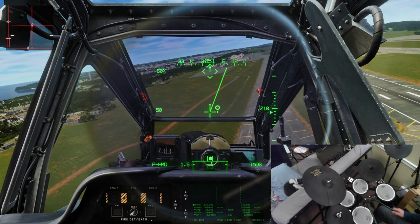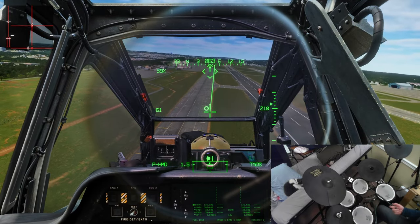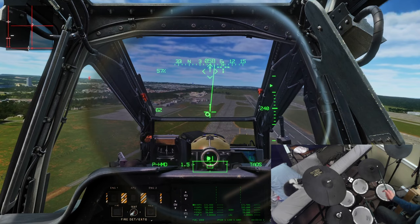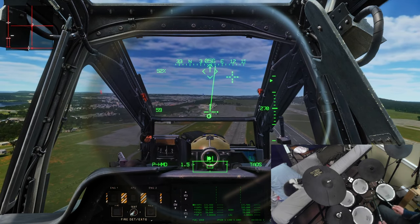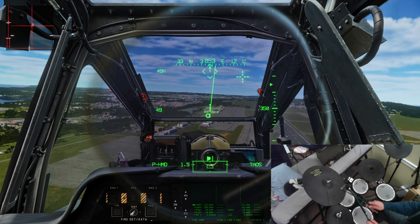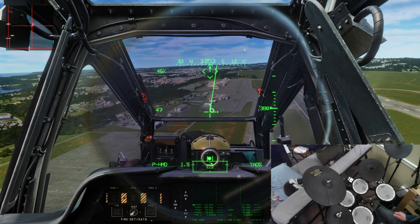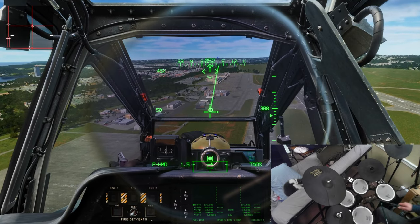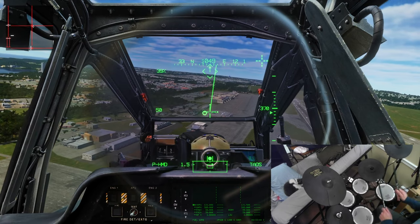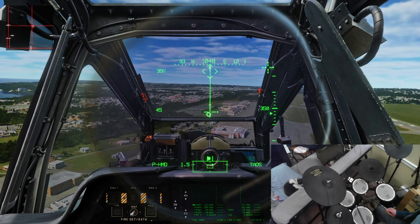All right. So the nice thing about the Apache is I've got all the symbology of a modern HUD right in front of me, so I can see the ball, I don't have to look at tiny little instruments. I'm staring at a TV screen across the room, and it's actually fairly challenging to fly the other helicopters with steam gauges from that distance. Yeah, let's get our nose down, we'll bring it up a little and drop our collective. I do want to go this way, but I kind of want to stay lower to the ground. I don't really want to be at like 500 feet all the time. That's no fun.